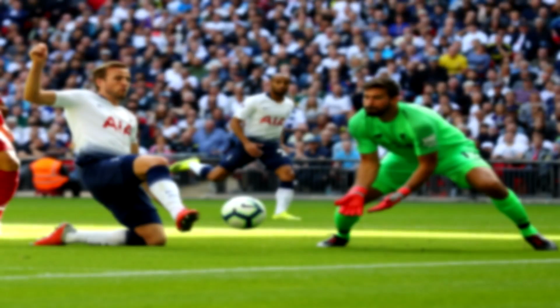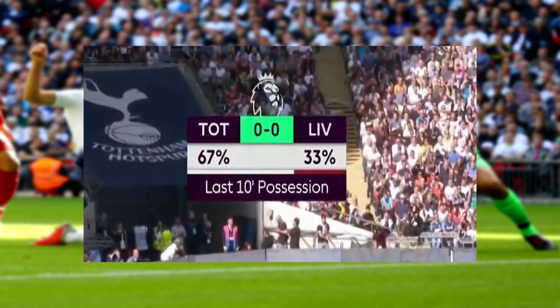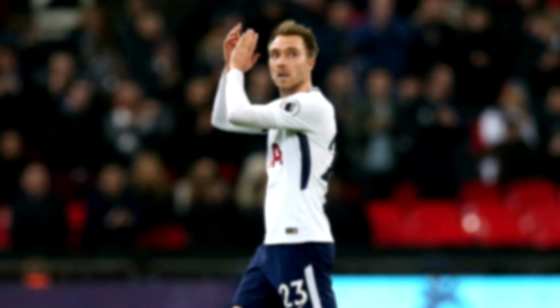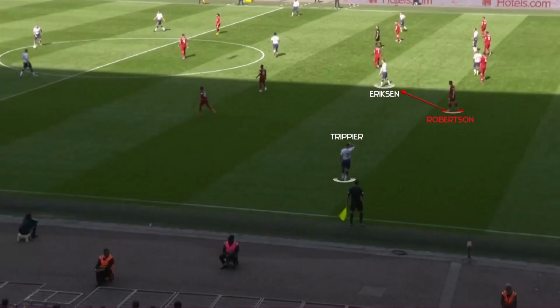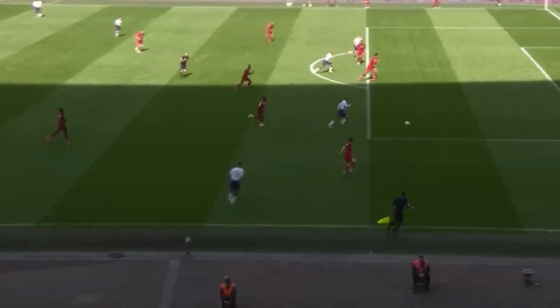As the first half was coming to an end, Tottenham started to have a bigger share of possession as Liverpool were not able to close down all the space like before. Instead of coming deep, Eriksen was now tasked to stay near the right half space. This forced Robertson to close down the space Eriksen had, leaving Trippier open in the process.